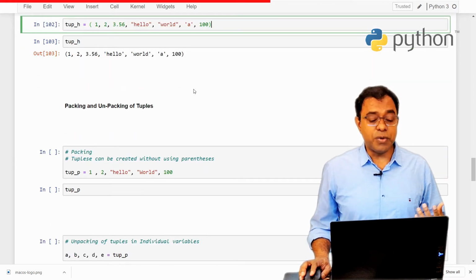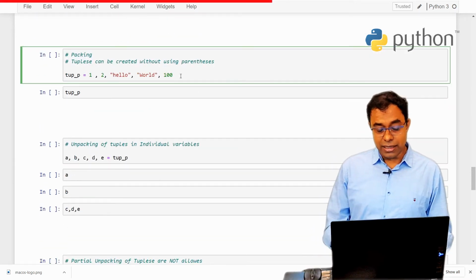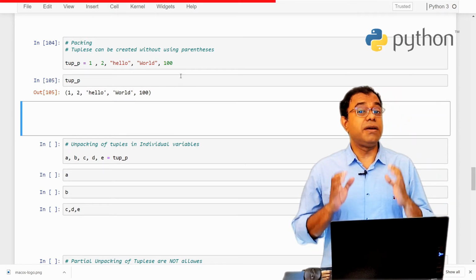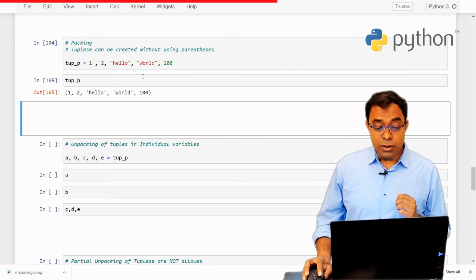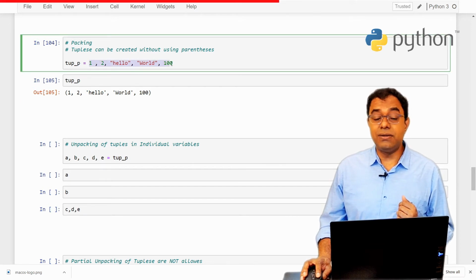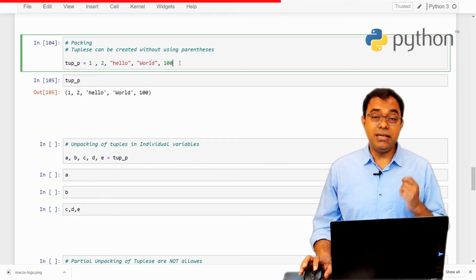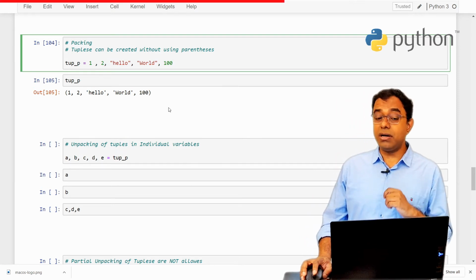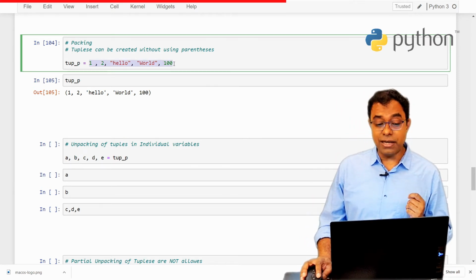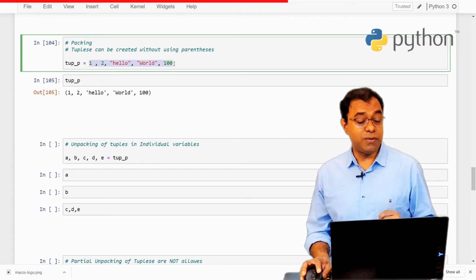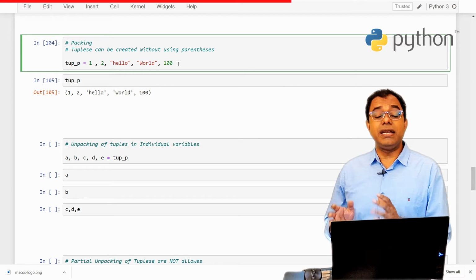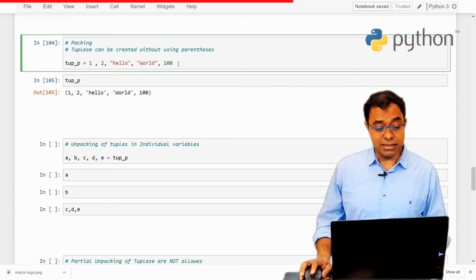We don't need to provide that, and if we don't do that, it will create a tuple by default, and this is called packing. Okay, you cannot create a list by this. If you do this, you can get only and only tuples. So in here you got tuples with any number of elements that are being written over here. It's comma separated elements, very similar to creating tuples other than parentheses.